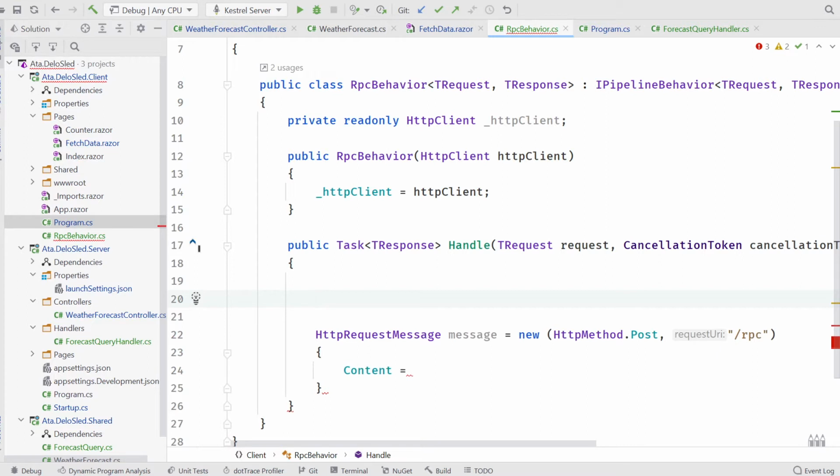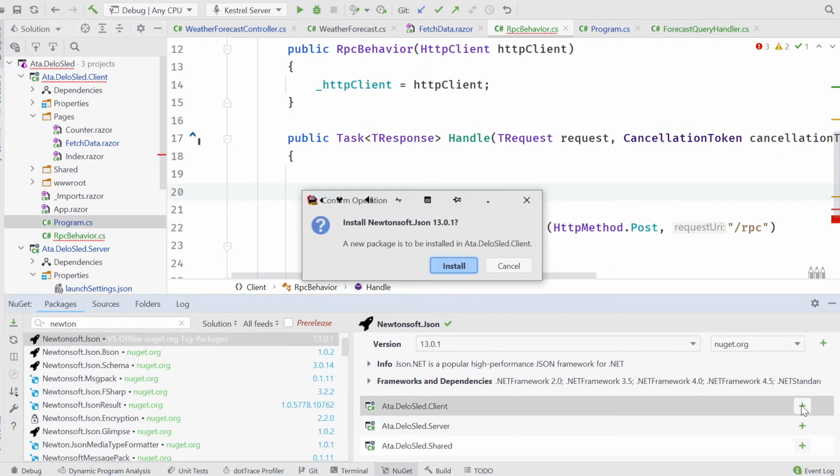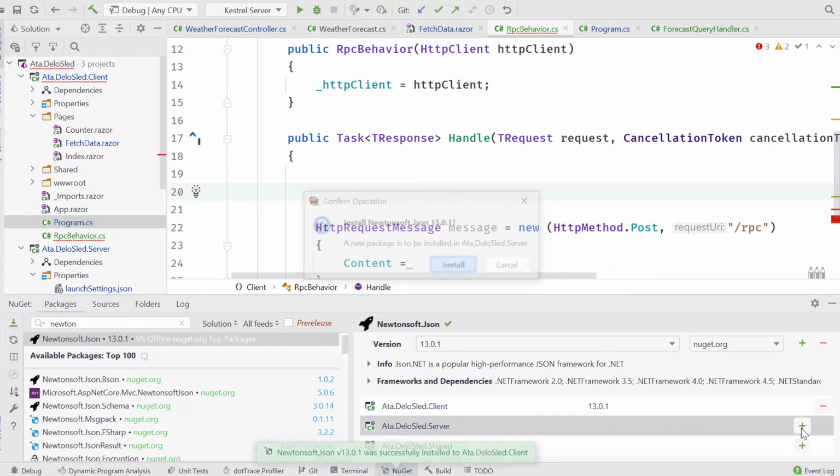Now for content, this is where we're actually going to encode our request. I'm going to be using Newtonsoft JSON to do the encoding and decoding, because in the newly introduced built-in JSON library in ASP.NET, in order to optimize it for performance, some of the features were removed. And those are the features that they absolutely need to have a reliable representation of the original class sent across the wire, so it can be decoded on the other end in the exact same way. So not a huge problem. I can still install Newtonsoft, give it to the client, and I know I'm going to need it on the server eventually, so I will install it right now.